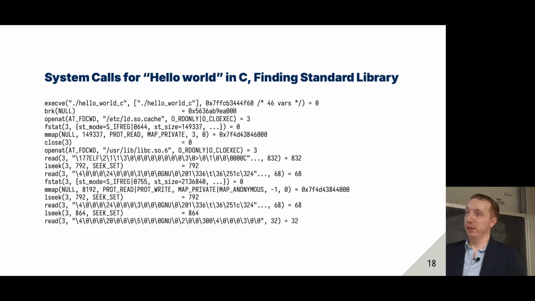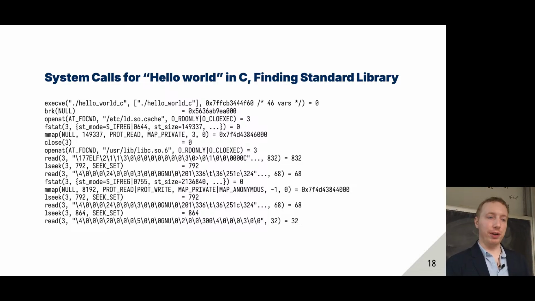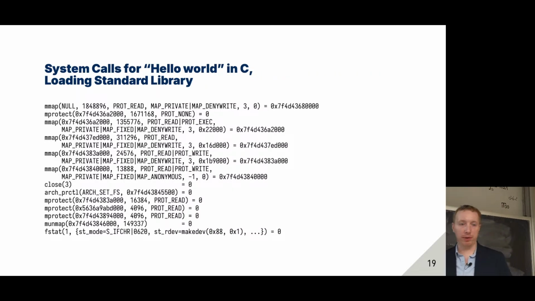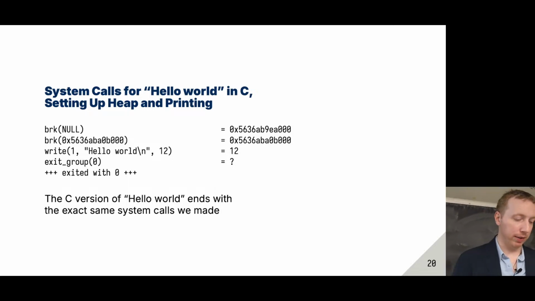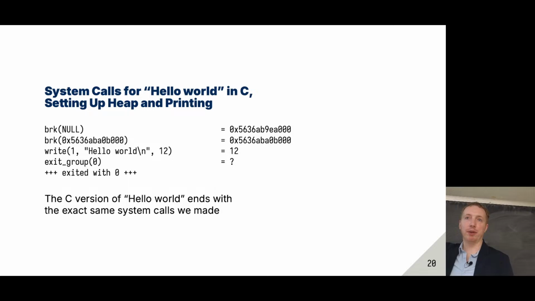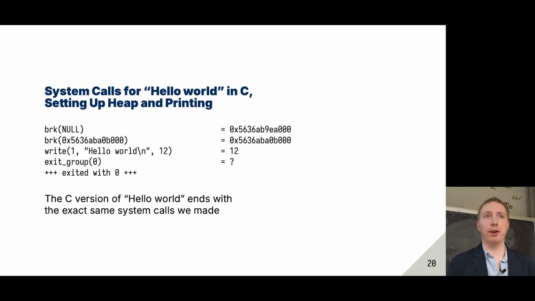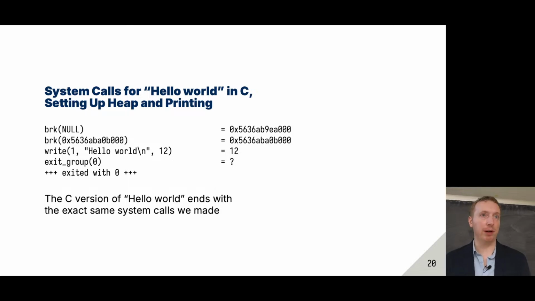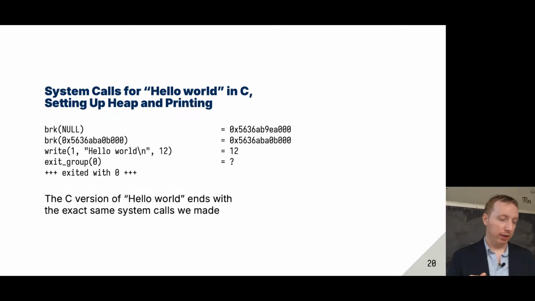All right, so just so you have it, I don't really know why I put it on the slide. These system calls are all too long didn't read for finding the C standard library, so it needs to figure out where it is. And then it loads the standard C library into memory. And then it sets up the heap, even though we don't use it. And then it finally does our printing. So at the end of the day, we also saw that no matter what language it was written in, everything to interact with hardware at all or to communicate between processes has to go through the kernel. So it has to use a system call, so we can see what any program is doing. We saw the write system call with Python, we saw it with JavaScript, we saw it with C. Doesn't matter.